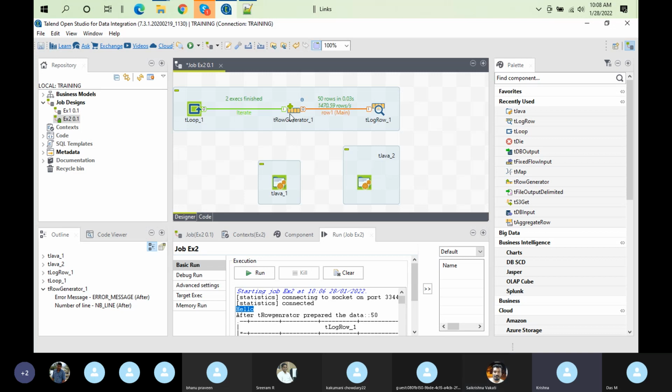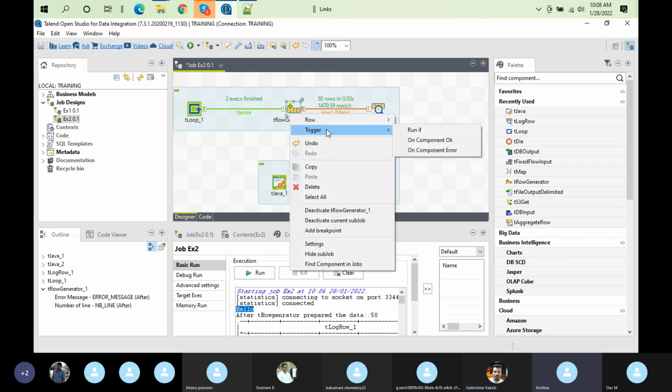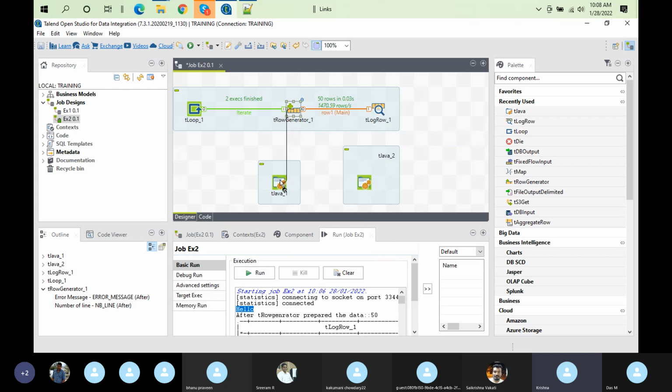And now you are establishing an on component okay on this connection. So how many processes are there now again? It's like 2? No. We already connected, right? Yes, connected, but how many processes are you seeing? Four? No, the processes are three only. The number never changes, the processes are three.